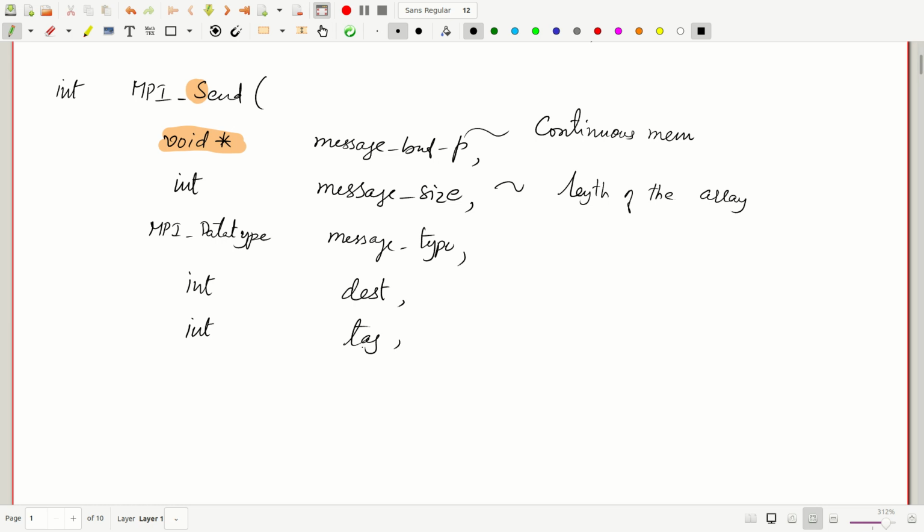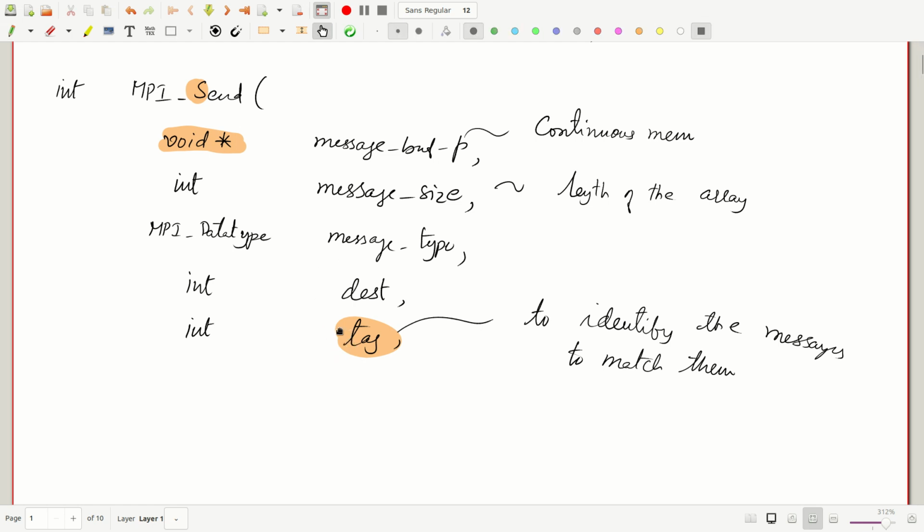This tag is to identify the messages or to match them. So you supply some integer tag and you specify the same integer tag in the receive function call, that is in MPI_Recv, so that these 2 messages can be matched and the information received on that process can be copied into that particular memory location.